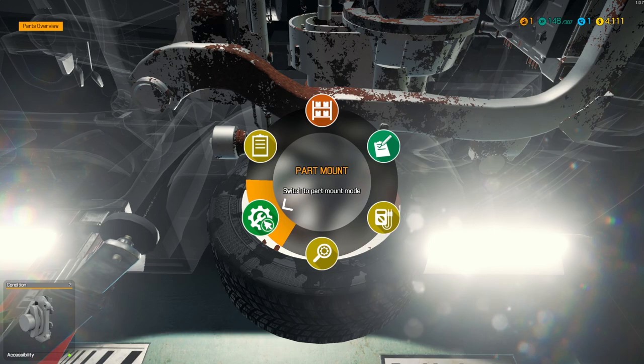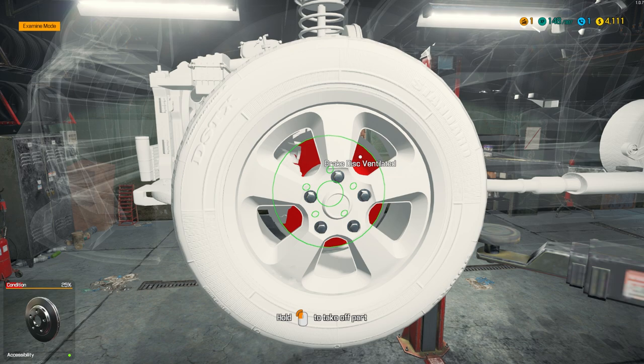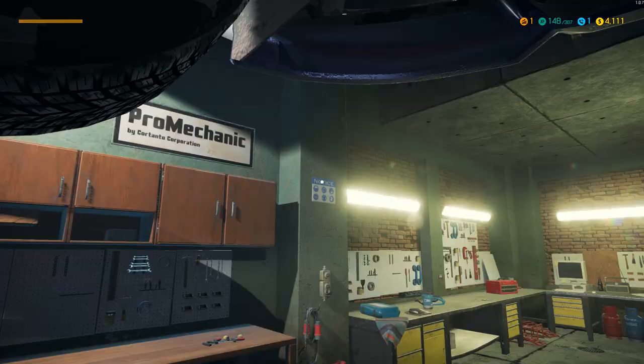Let's do an examine mode. Does that help us at all? Yeah, it does. Okay, so there are some issues here. That's the brake disc. Oh, the brake disc ventilated. Okay. So that's a thing. Can we move? Can we get out of here? And then is this a brake disc right in here? Oh, okay.